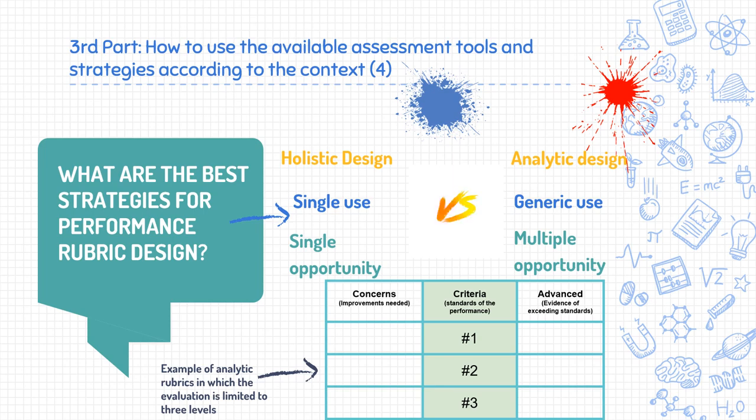It is relevant to make the following distinctions between holistic versus analytic design. Holistic rubrics focus on the quality of the entire performance, while analytic rubrics produce a judgment about the work quality by looking at its component parts such as criteria. Grading in the analytic rubric involves that each criterion contributes to the overall grade.